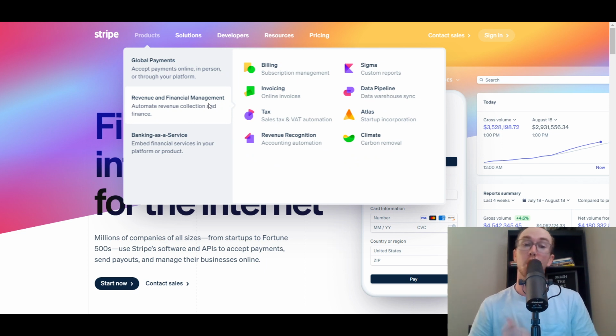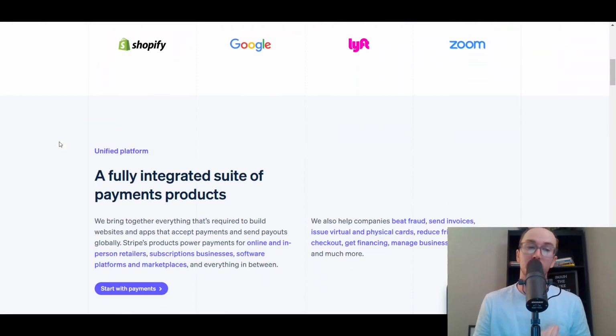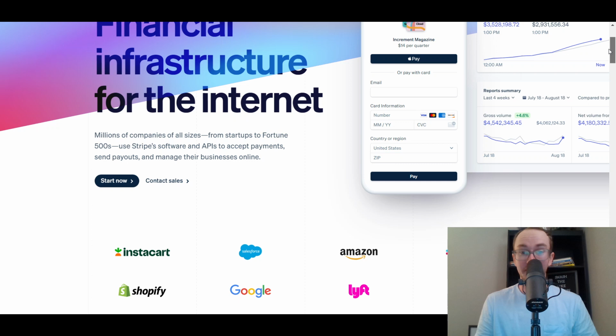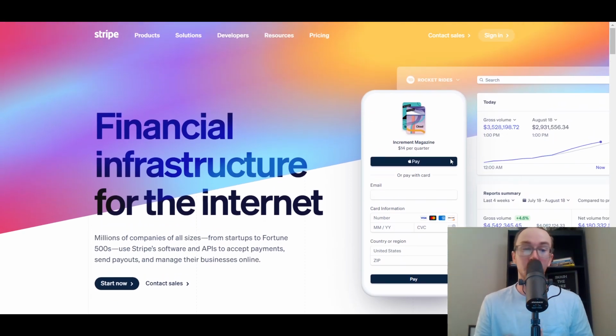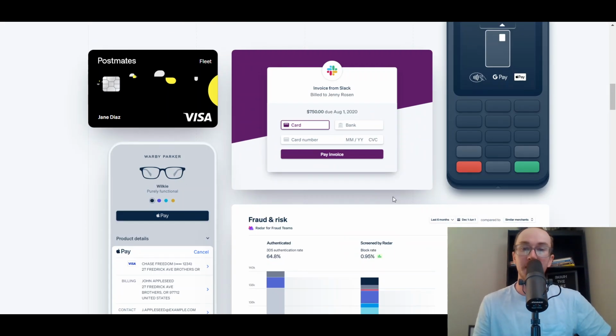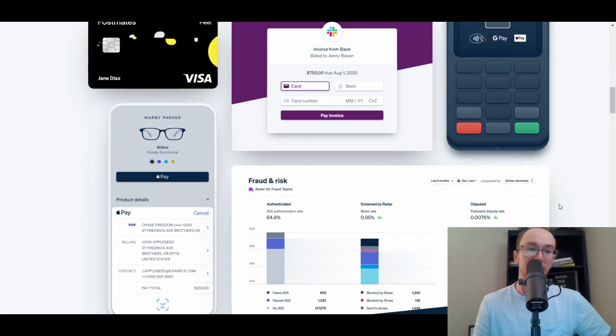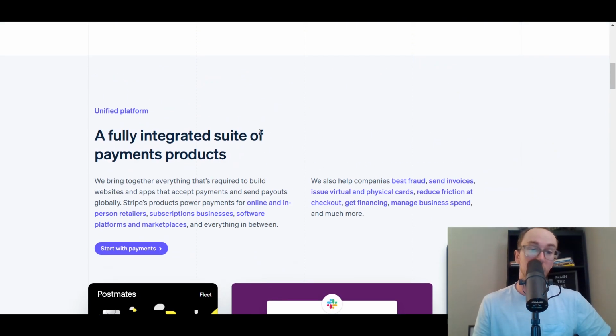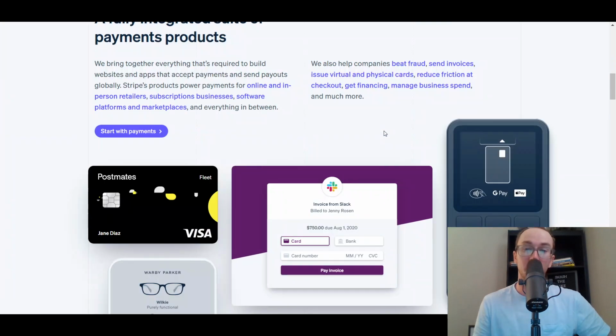They really do have quite a depth of different analytics tools for processing payments through Stripe. Really detailed analytics that you're not going to find on most of the other payment processing companies in this list. Their payment processing is super simple as well, as far as their overall checkout system. Of course, you can process payments in a variety of different ways, as you can see here, showing the different companies that also utilize Stripe.